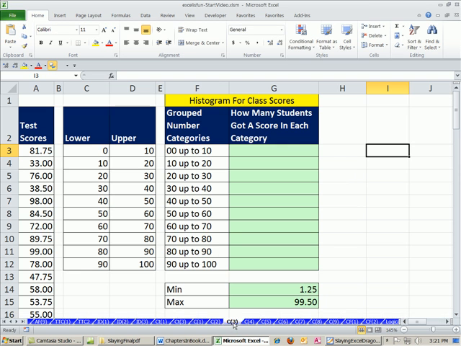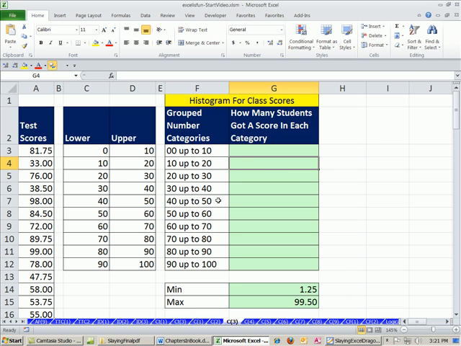All right, now let's go look at a slightly different type of column chart called a histogram. I'm going to go over to C3, chart C3. Now, we talked about between criteria and criteria for counting numbers. So we have a bunch of test scores here, and we have a lower and upper number. So for each one of these categories, we're going to count. So for people that got scores 10 up to 20, which means the lower one will be included but not the upper one, we want to count how many scores occurred in this range.